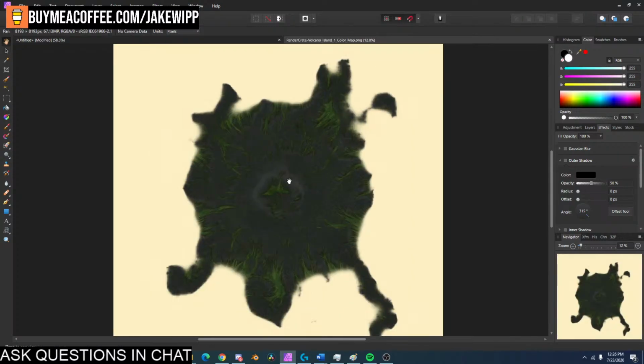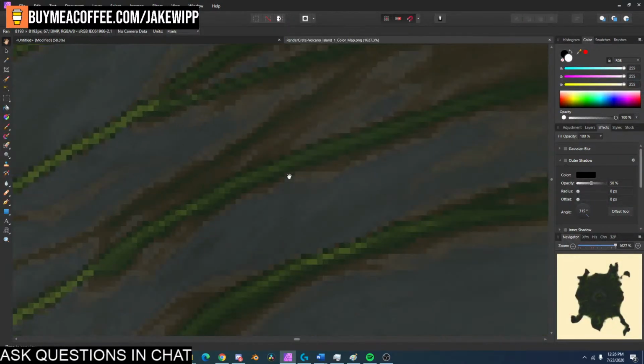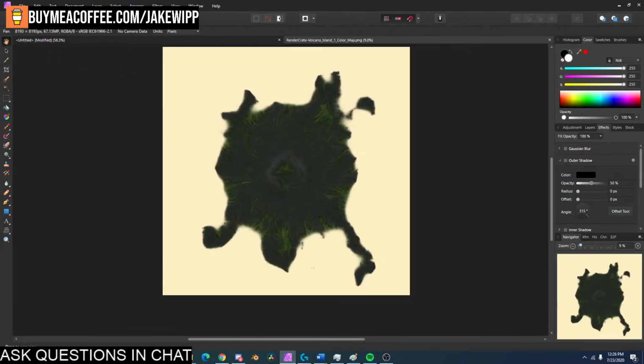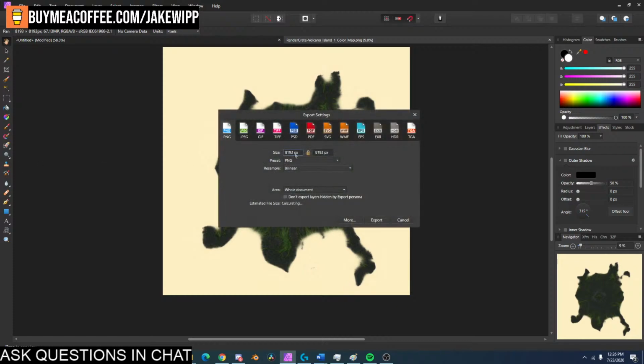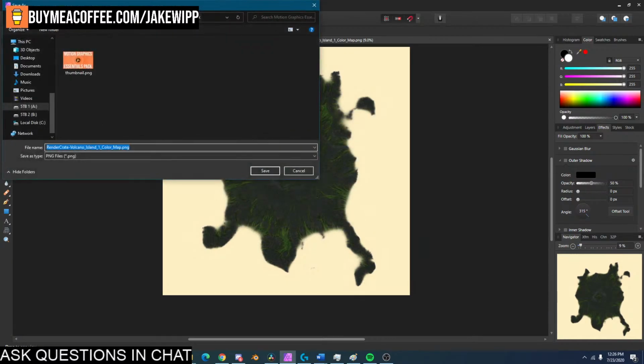So there we go. As you can see, it's a very high resolution texture. So just to speed it up for the stream, I'm just going to export it and set this to, let's say, 4,000 pixels. There. Okay, export.